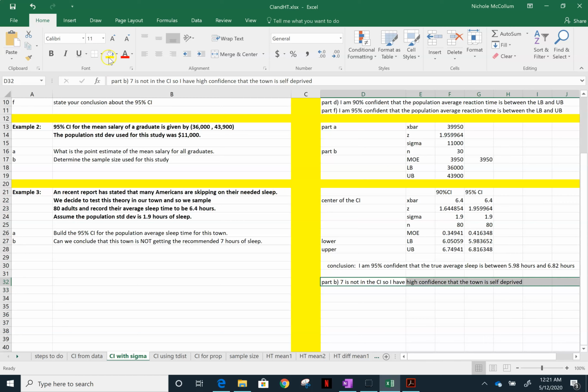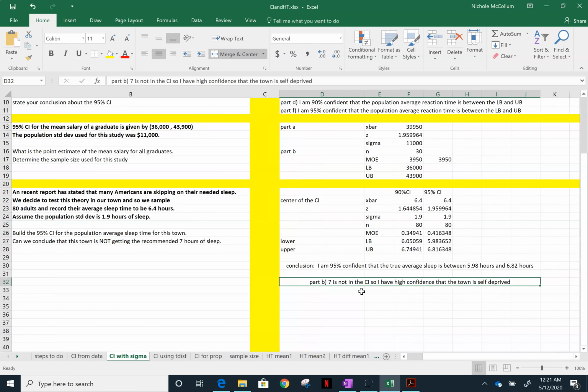Now we can talk about what do we need to do to get this back to normal. What does this town need to do to get back to normal? We know the town is not getting the recommended hours of sleep. This is not good. So what could we do to offer up a way so they can improve the hours of sleep they're getting? This is the reason we build confidence intervals, so we can make statements like this that go against the national average. This town is clearly, with 95% confidence, going against the national average, because the national average is 7, and 7 is not in that confidence interval. That's the key.